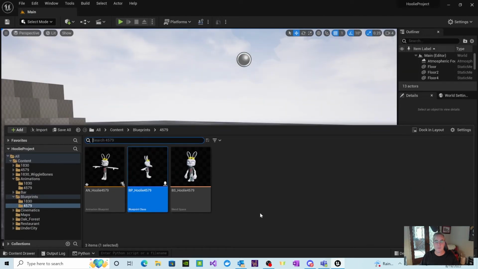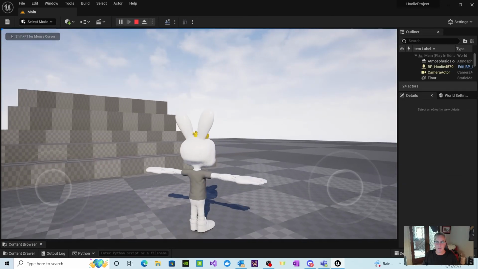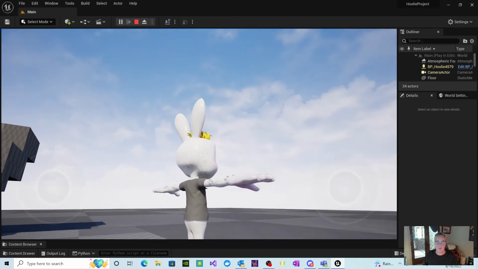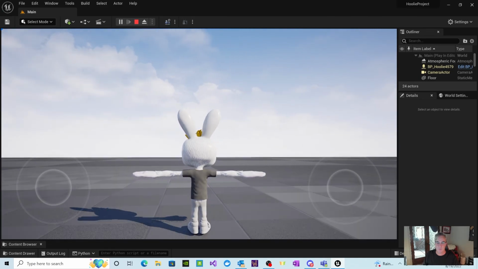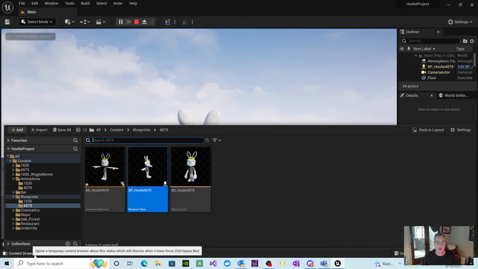So to sum up the video, we're still going to be relatively boring here. We haven't wired anything up. We'll do that in subsequent videos. But you should be able to look up, look down, look left, look right, and start moving around with your Hooli. Then we grabbed a bunch of animations for our Hooligan.